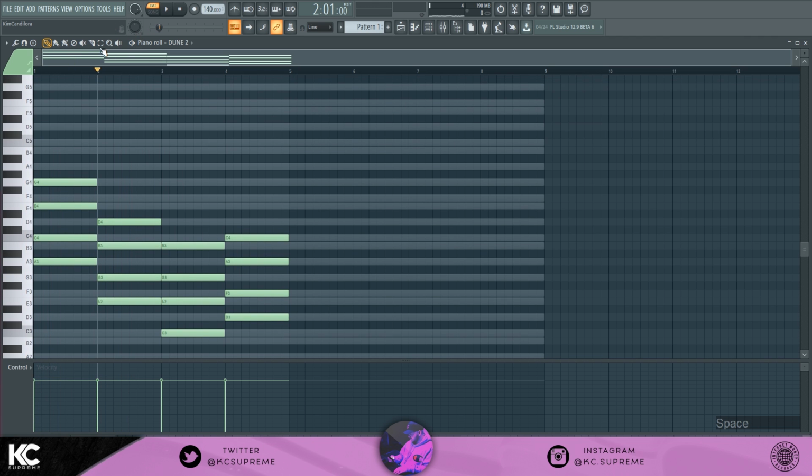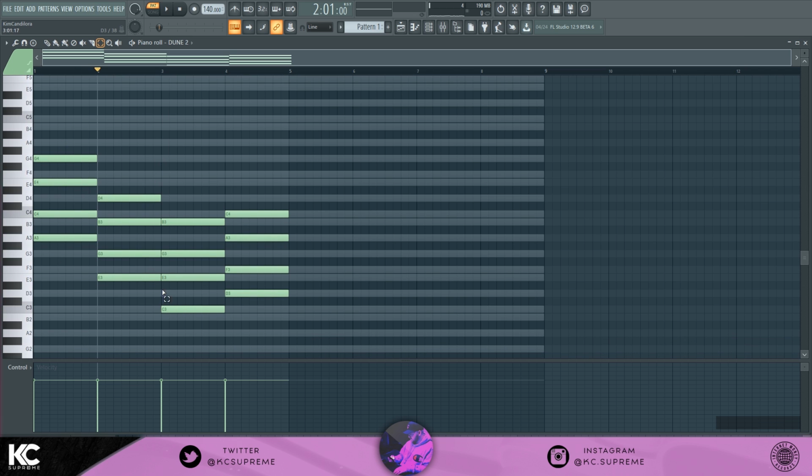And so on. So now I'm going to talk about inversions. So we have these chords, and there's ways to make them sound better than they already do by using inversions. Basically what we can do is match up notes so they go into each other, so they blend. So for example, we have this E in this chord, and we have an E here in this chord. So if we take this E and we do Control up to move it up, now the chord notes blend into each other, and it makes it sound more pleasing.